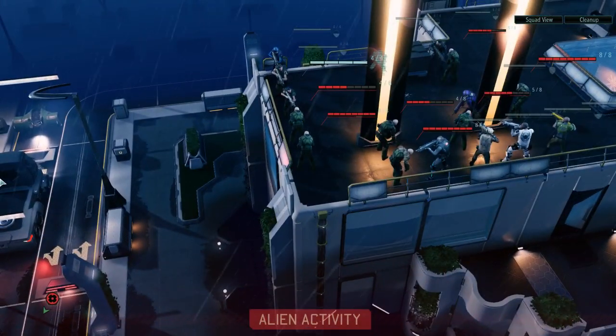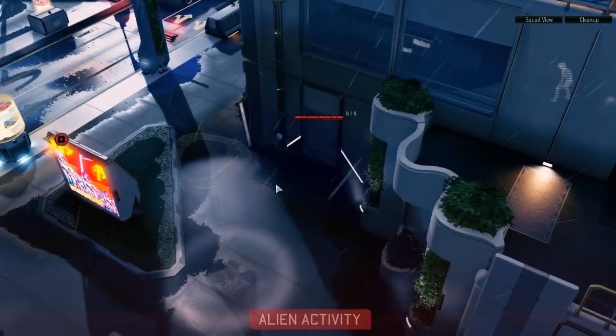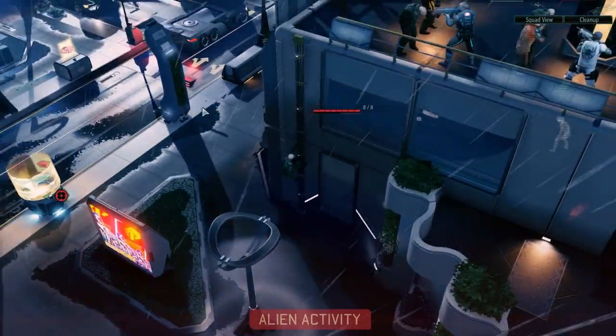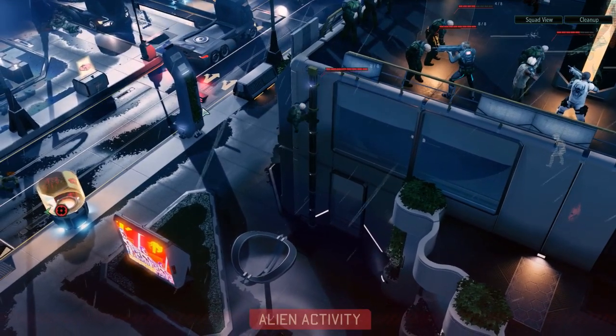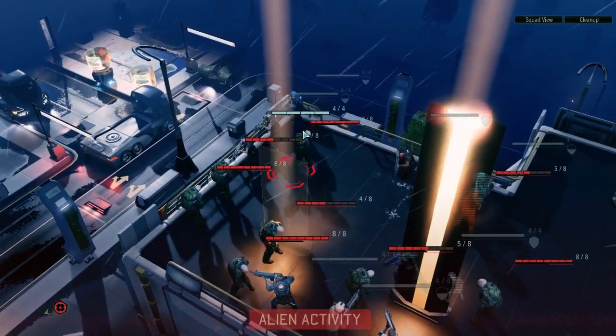Okay, the zombies on the left are moving. Maybe that was the one that I spawned earlier. Yeah, that was the one that spawned nearby. Not sure about the ones that are spawning out of range. They may just be sitting there, to be honest. Which would be really unfortunate.